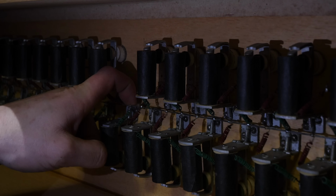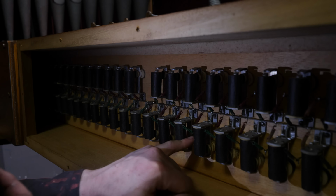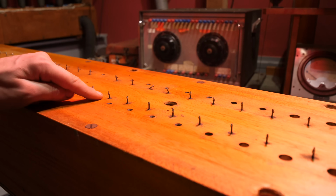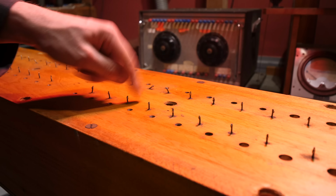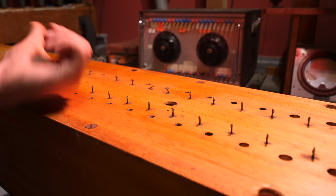This is usually about 15 or 16 volts, and then you'll notice that there's other wires that go into the pins that go over to the front of the box, which is why all of these pins are wired to different wires. That's because these pins travel through the wood and connect to the solenoid on the other side. So we basically need to solder a wire onto each of these ones, which end up going off into a loom over to the circuit board that's going to be situated somewhere over there.